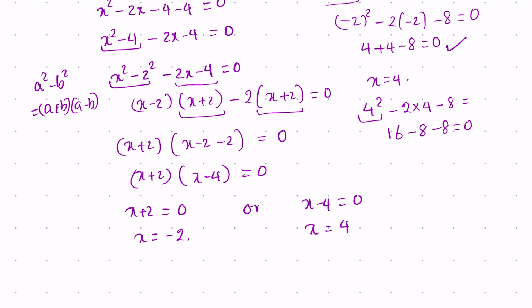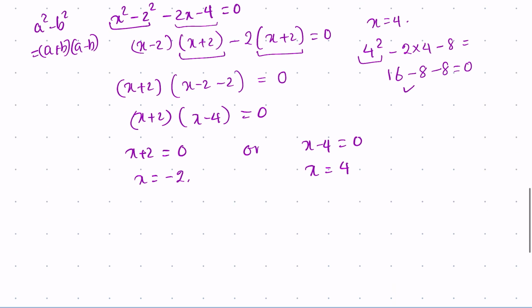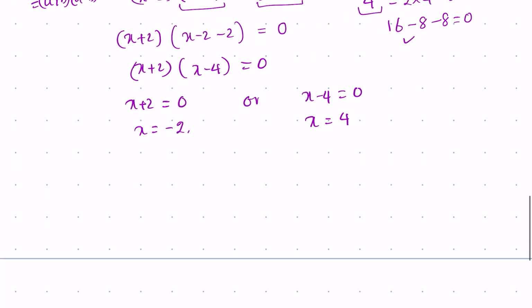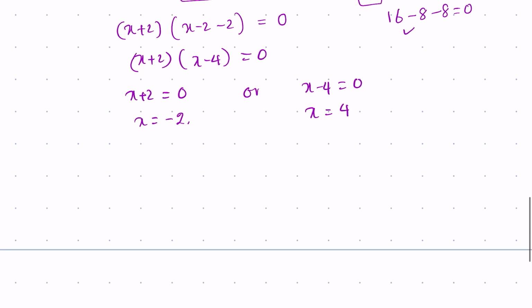So that's also correct. If you look at the options, we need to express it as minus 2 comma 4, or 4 comma minus 2. So that's just option A. All right. So now we move on to question number 5.